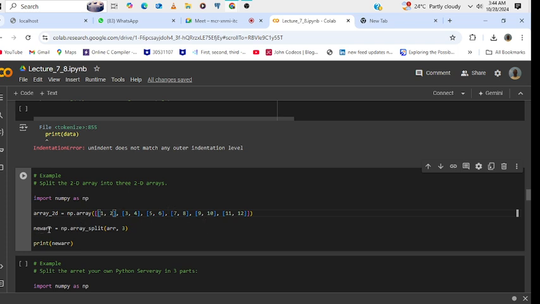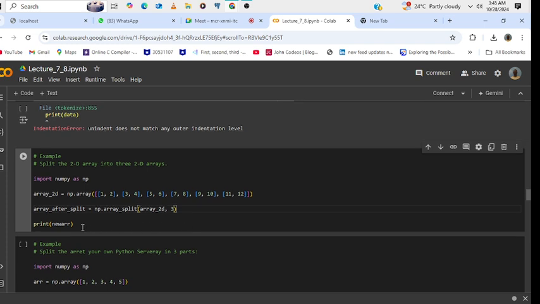For me to do that, I'll have a new variable, let's call it array_after_split, which equals np, and then we call our array_split method, and here we're just going to pass in our array_2d, and then we pass the number of times that we want to divide that array.